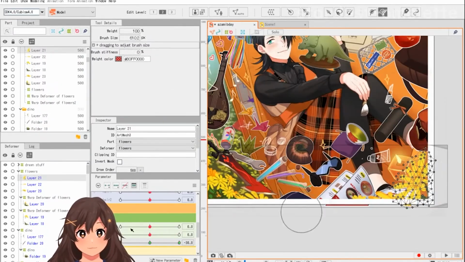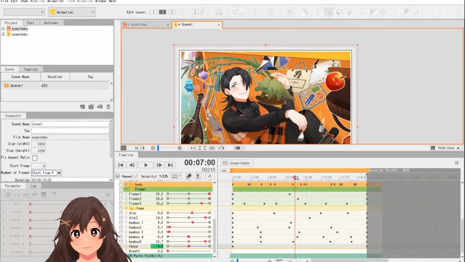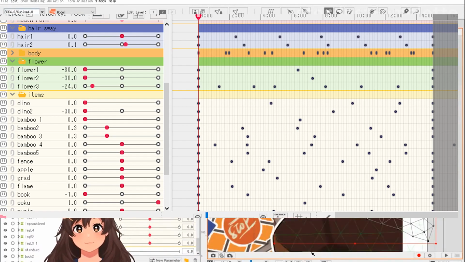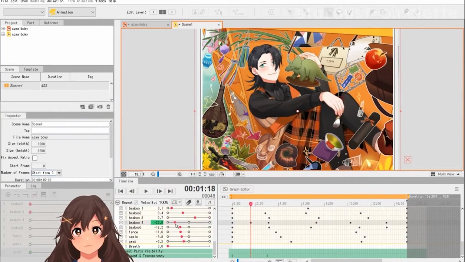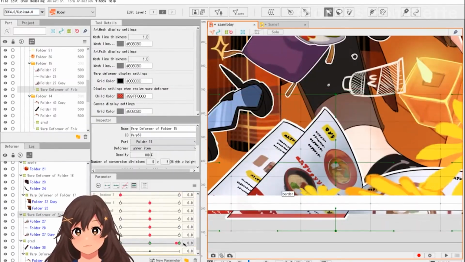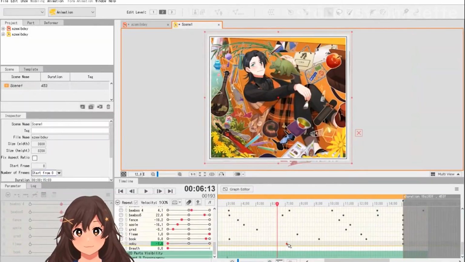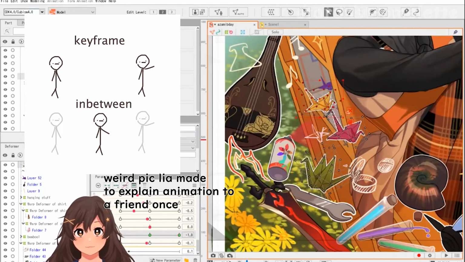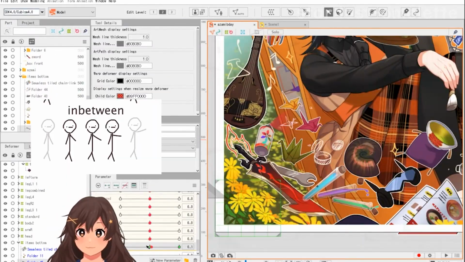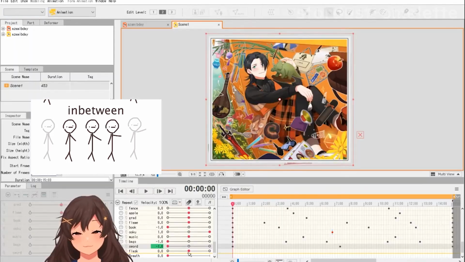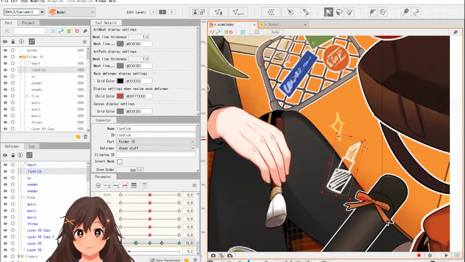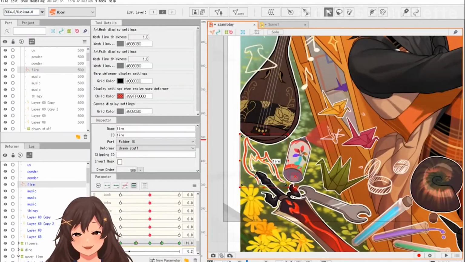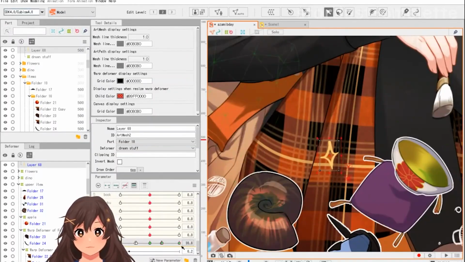I know this isn't exactly a tutorial, it's a speed paint with me explaining what I'm doing, but all of the little dots here, that's every keyframe. I don't know how to explain this without giving a whole animation class, but TLDR, you as the animator have to decide the keyframes. In manual animation, you or someone else will draw the in-betweens, but in this case, the computer will generate the in-betweens for you. So you decide at this exact second, I want this item to move all the way here, and then on the next second, I want this to happen, and stuff like that.